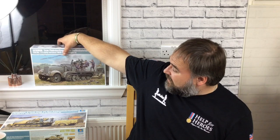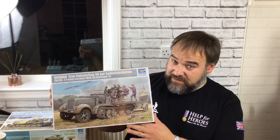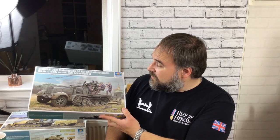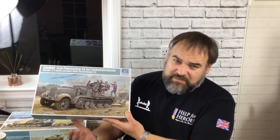But would I recommend this kit? I would actually. I think it's got potential for a fantastic detailed model. And I reckon it's going to be quite fun to build, although it's going to be a hugely in-depth build compared to the Tamiya. Anyway, enough waffling on. That is Trumpeter's German 2cm Flakvierling 38 Auf. Oh, no, I'm not even going to try and pronounce it. It's the Sd.Kfz 7/1 with the Flakvierling on the back.